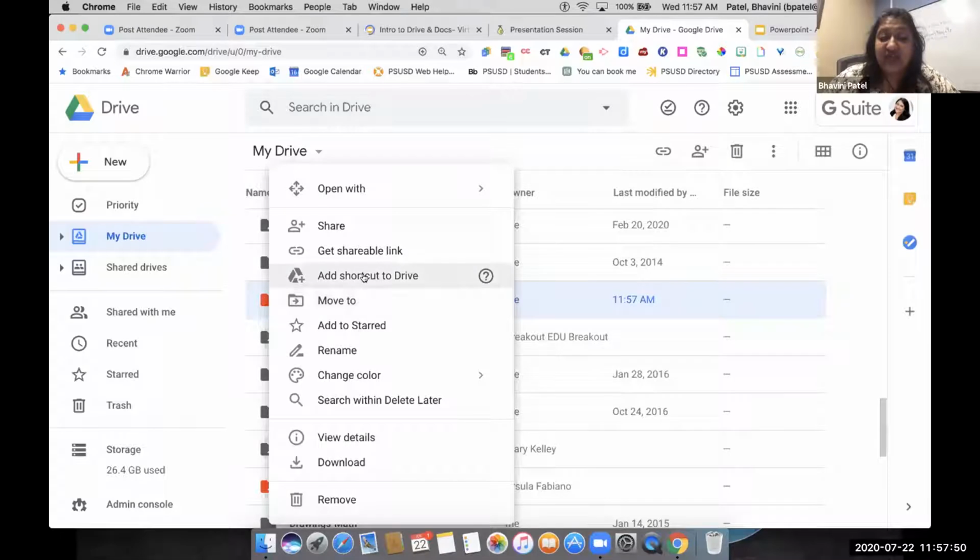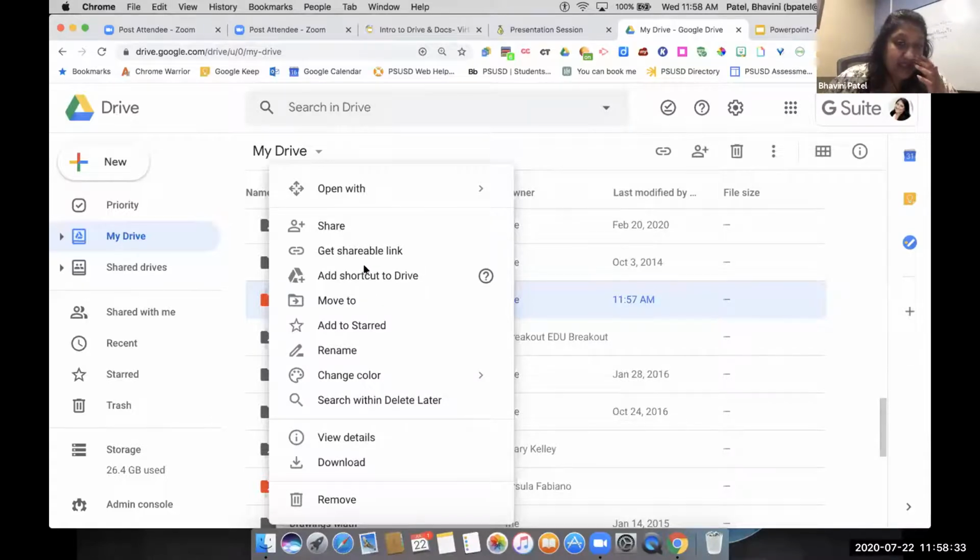Adding a shortcut to the drive. This is key when you're on shared folders and they're going to be constant, where your team or your principal is going to be constantly updating things. I don't want it in my shared drive. I want to make a shortcut and add it to my drive itself. You can star it. Think of star as your favorites. So if there's things that I use often, I star them. And you can see on the left side of my screen, there's this section where things are starred. So then I don't have to look through the mess of all of the things in Google Drive. I can star my frequently used items. So you have all of these options right here.